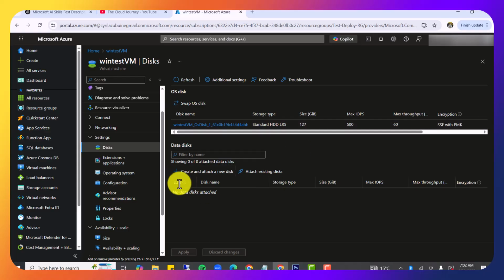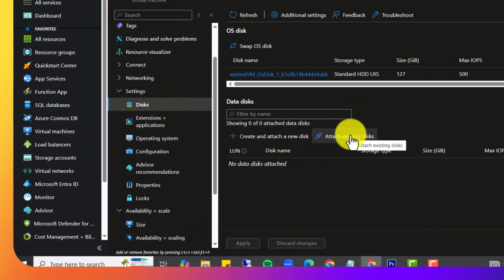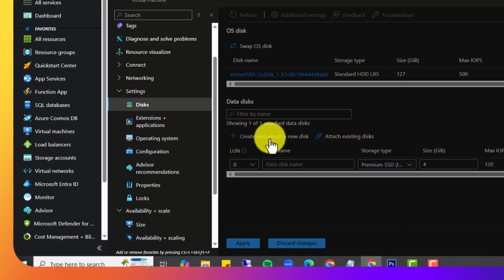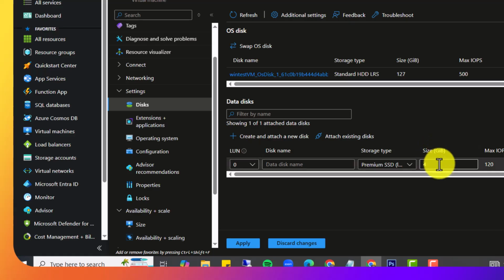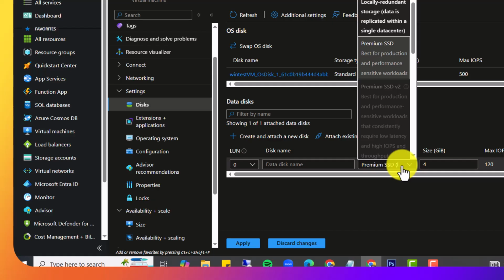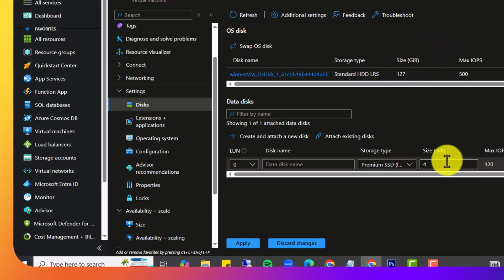And it allows you to even attach disks. Let's say, for example, you want to attach or create a new one. You could just do this, and it's going to give you a space where you can attach an external disk. But I'm not going to attach it now because it's out of the scope of this tutorial. You could add your external disks. You can say, okay, I don't want premium because it's quite expensive, you go to standard or something like that. You can also change the size there.